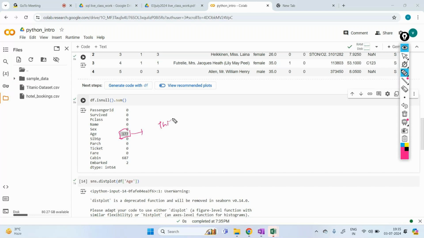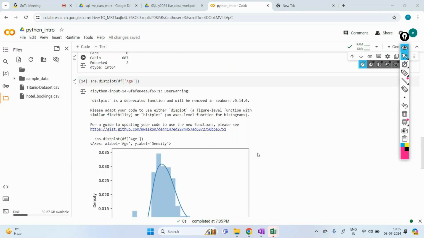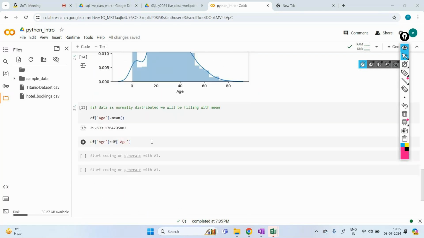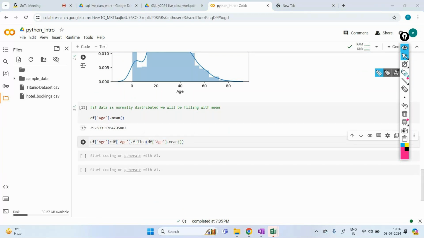Means the 177 missing values should be filled. Dot fillna, just see, this part came here. fillna is the function in pandas.